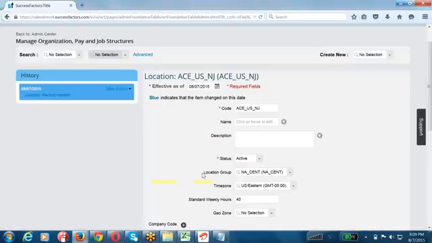You can see there is a location group here. They don't want to use this field. They don't want to show that field on the screen itself. Both the description and the location group field should be hidden from this screen, and at the same time, they want to make this name a mandatory field. And as this location is still a foundation object that comes in your corporate data model, we have to customize the corporate data model XML file as per these requirements, guys.